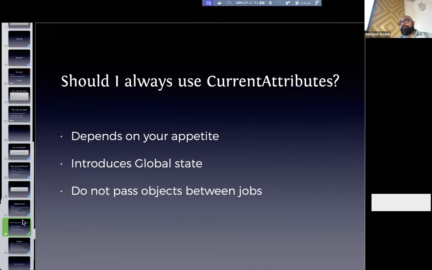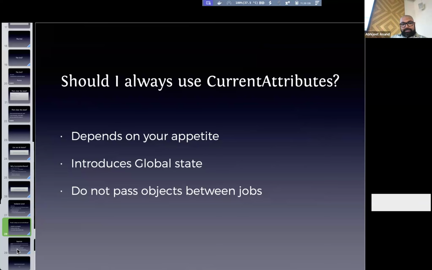However, this is still a global state. This is still a global variable. It does have gotchas, and it does introduce a lot of magic, because where does the actual attribute get set? If you are setting your attribute in multiple places, then magic becomes black magic. The application may break, because it's like a global variable. If you access your global variable in multiple places and you're not careful where you're setting it, things break. And do not pass across jobs. So pass an ID, which is what we do.